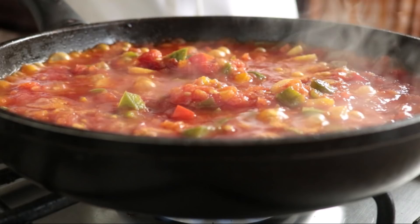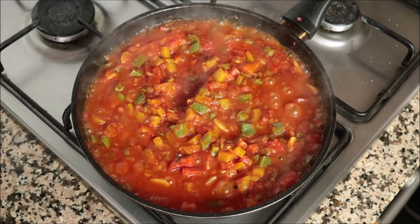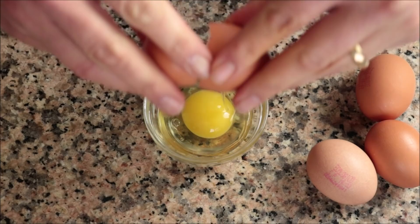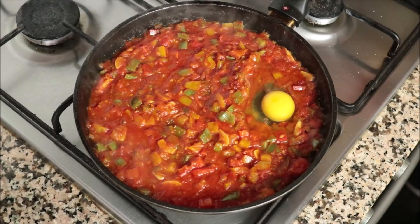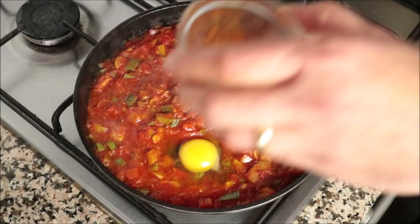After about five minutes the grated tomato has really thickened up and the vegetables are ready to go. Turn off the heat and add four eggs into the pan. Before adding the eggs, I like to crack each one into individual bowls — that way you ensure no shells go in and the egg yolks aren't broken. As I add each egg, I make a little pocket with a spoon so the egg sits perfectly in there. Make sure all four eggs are evenly spaced out.